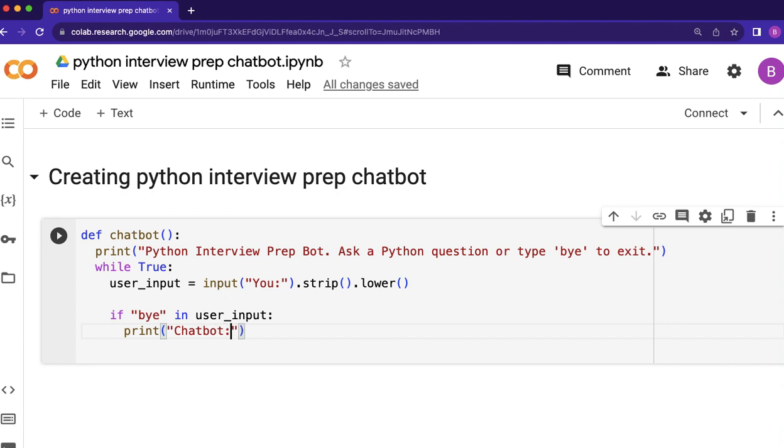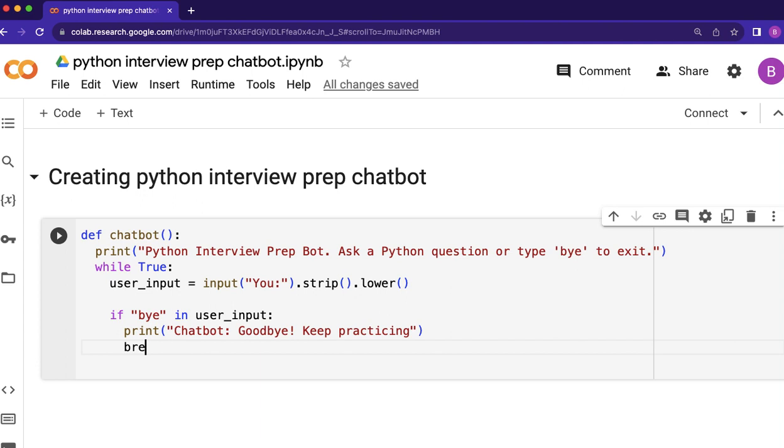We'll print this message, chatbot saying goodbye, "Goodbye, keep practicing." And then we'll break this loop, the infinite loop will break.